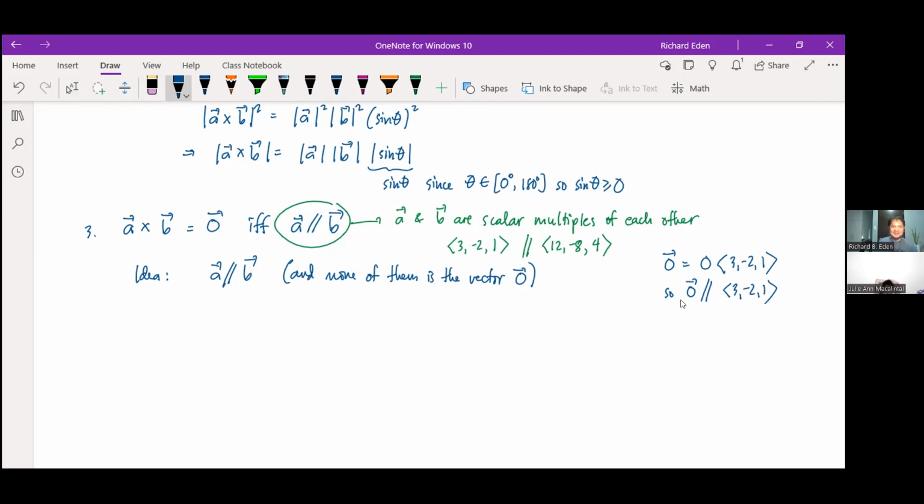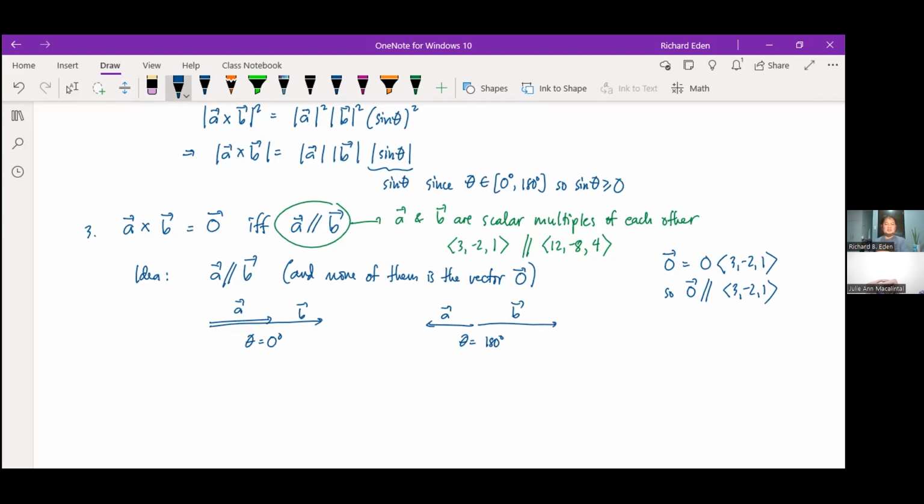Crazy, right? Okay. So the idea here is that none of them is the zero vector. So what happens is you have two possibilities. Either they point in the same direction, so that means theta is 0, or they're pointing in opposite directions. In this case, the angle between them is 180 degrees. Okay, so that's what happens under parallelism.